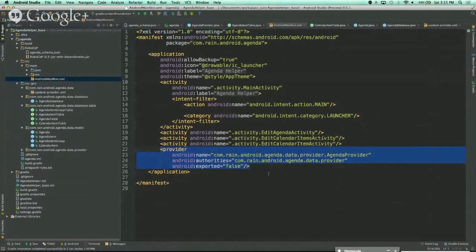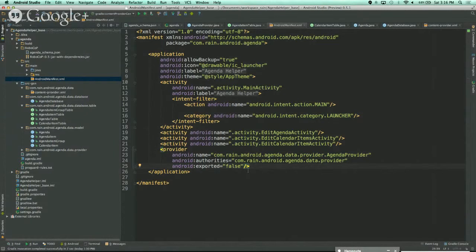A couple of things in here. So we've got the name of our content provider, which actually just identifies the class which the content provider is. And you also need to specify the authority that the content provider specifies, so that when any other application, but in this case just our application, wants from the content resolver a content provider at this authority, it finds the provider from this manifest file and directs it to that class. Hopefully it's not too complex, but this is how Android finds your content provider.